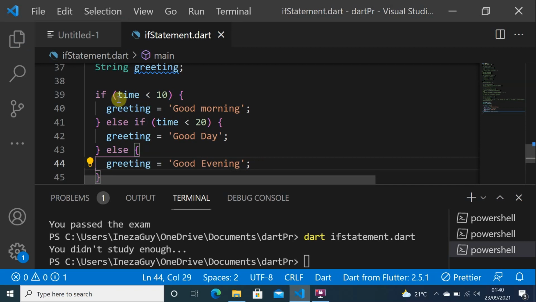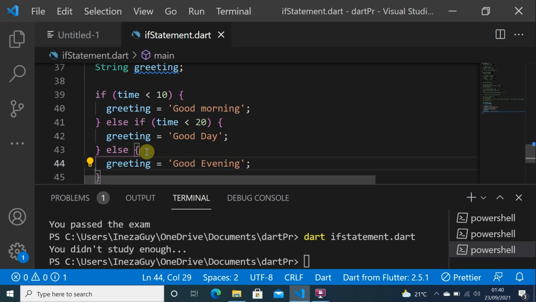So here, if time is less than 10, we will print good morning. If else if time is less than 20, good day. Here we can even put else if time is less than 24, but it is not necessary.